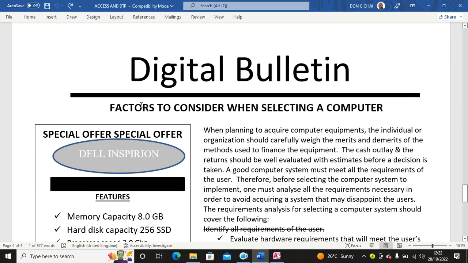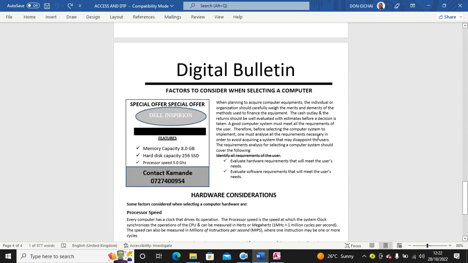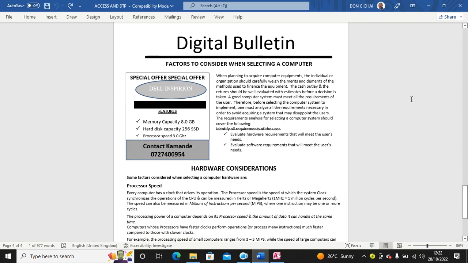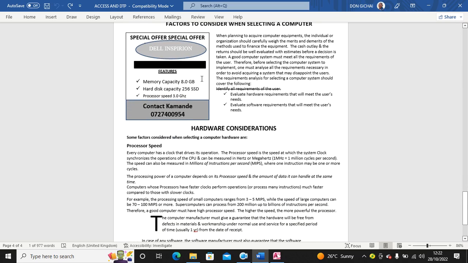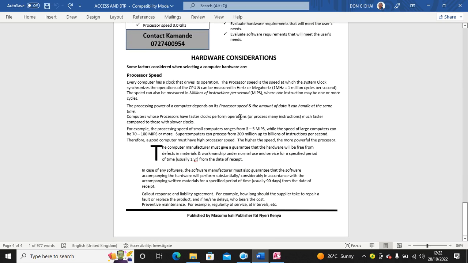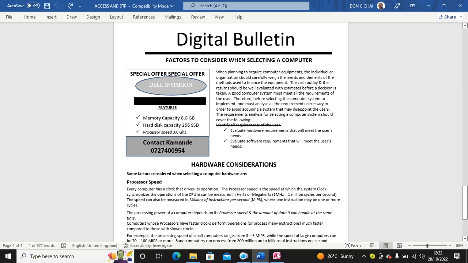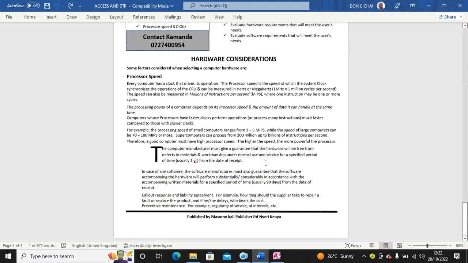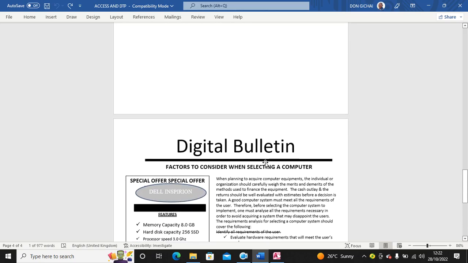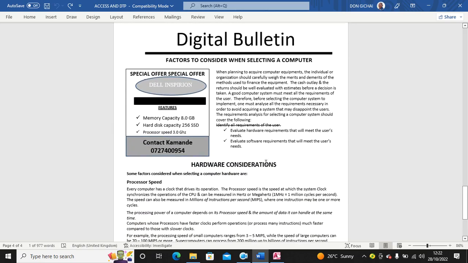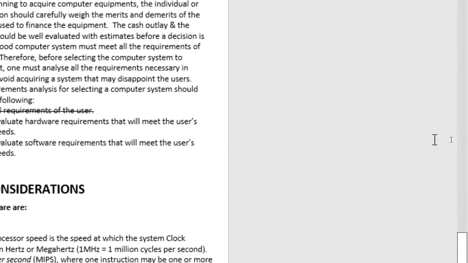This is a very good question. So guys, this is the DTP question, the digital bulletin. You're supposed to create this advertisement here, and then for this one you use text boxes to make sure that the data is fixed. So this is the DTP question. I will be sharing these materials through my website and other means, so that you can be in a position to practice on this DTP. That is the DTP question that I have predicted.